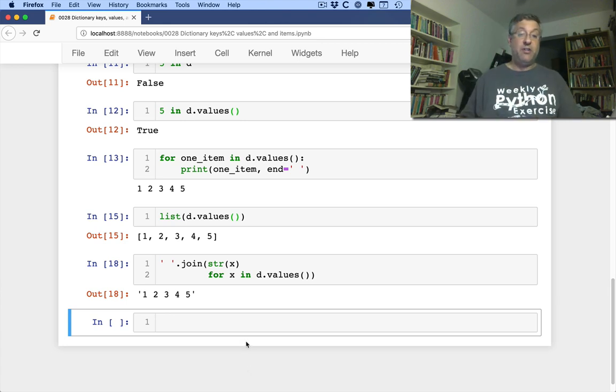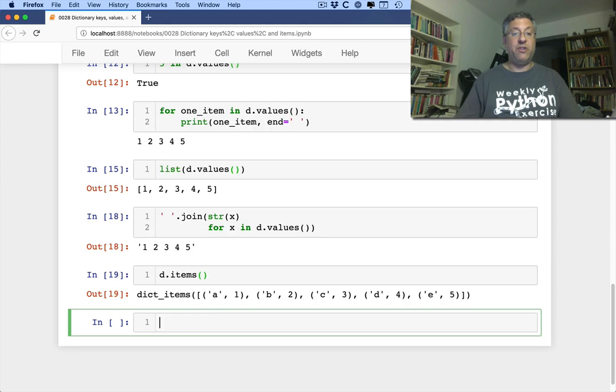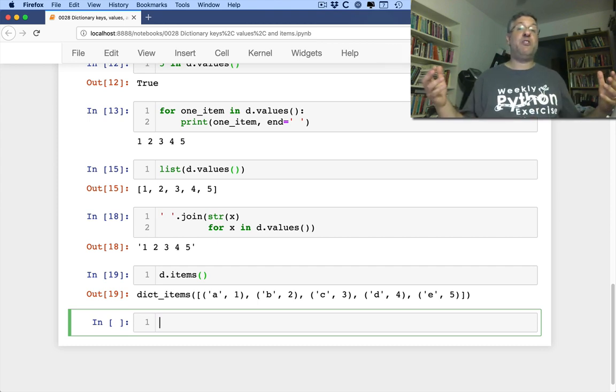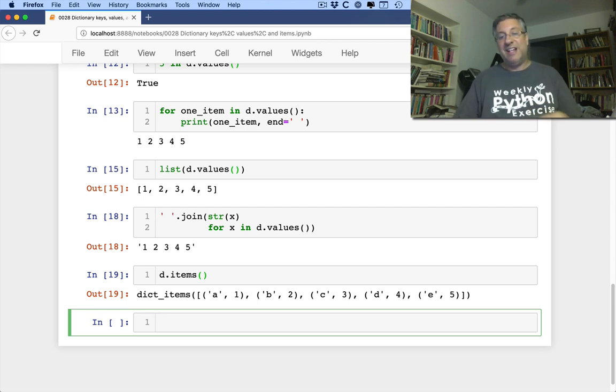Items is great. So d.items returns a dict.items data structure. You can think of it as a list of tuples. And in fact, in Python 2, it was a list of tuples. But if you have a really large dictionary, that's going to return a huge, huge, huge list of tuples, and you don't want to use memory. The whole point of dictionaries is that we don't have to worry about that sort of thing. So dict.items objects contain within them all the keys and values, at least in theory or potentially, but they're iterators. So they don't really contain them until you actually ask for them.